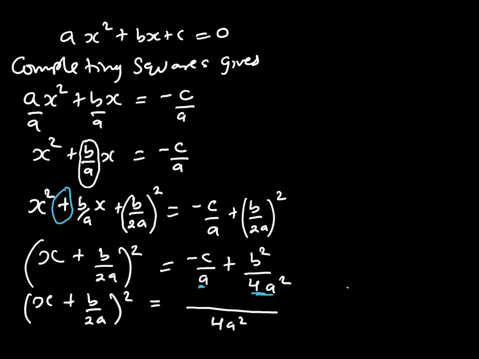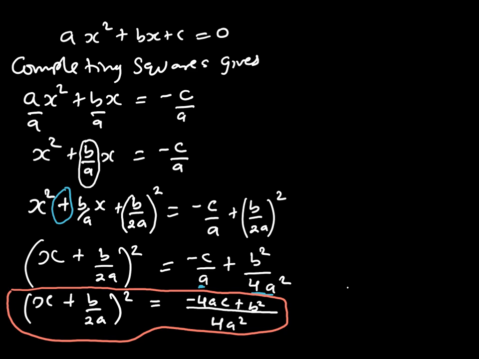Now 4a divided by a, you get 4a squared divided by a, you get 4a. So this minus 4ac, okay, plus this is going to be b squared. Okay, so look at this step so critically. This step is so important in our discussion today, ladies and gentlemen. This is very important. Let's go ahead and simplify it.